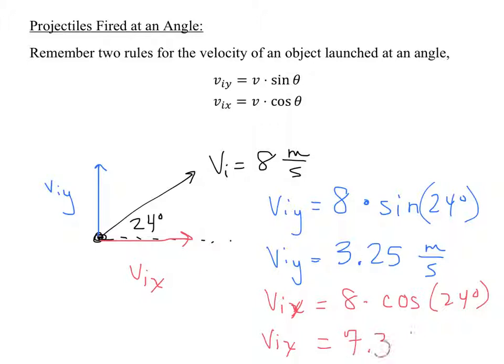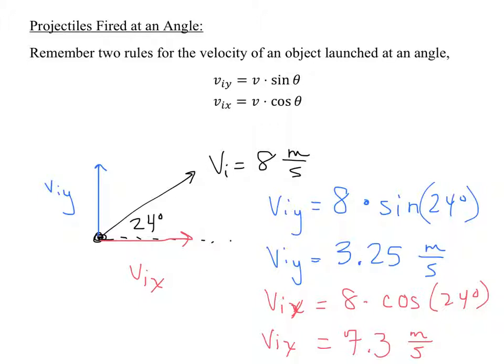7.3. All right, now let's discuss and make sense of our answers. I call this a sanity check when you're on your test. Does the answer actually make sense? Because I did get answers on your last test that didn't even seem reasonable. Look at the actual number. You need to make sense of these numbers.